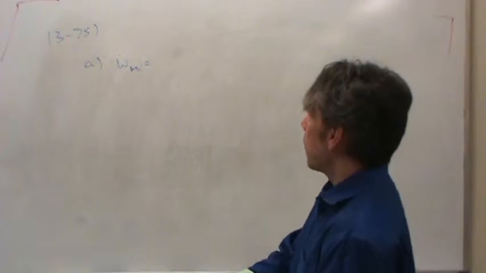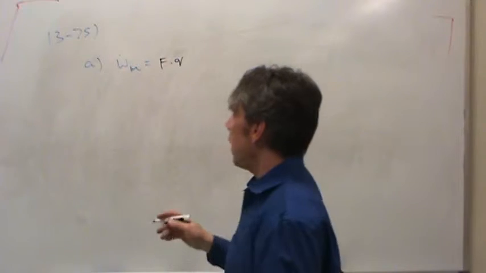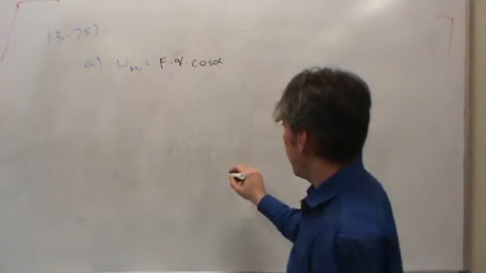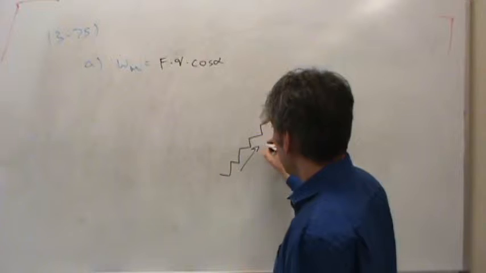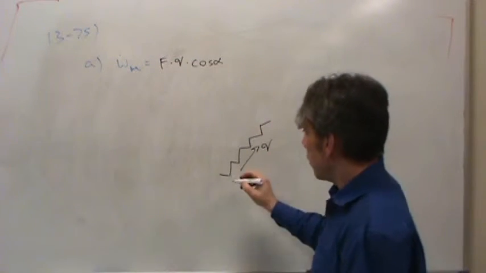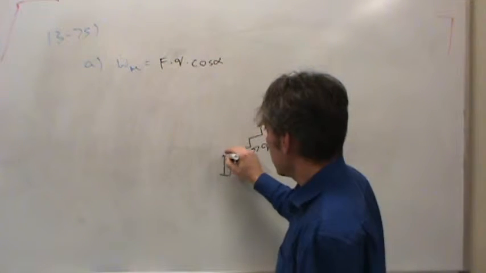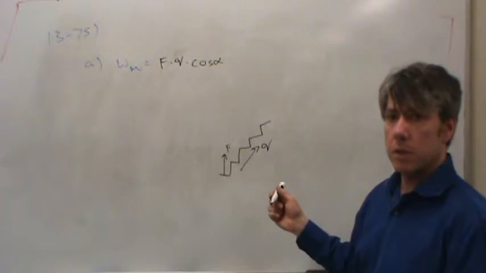So the power output of the man will just be force times velocity. Now, you might get a little confused with this. Remember in the book they've got this cosine of theta piece? If you think about how the man is running upstairs, his velocity is really up the stairs, right? But the force that he's working against, or the force he has to apply to move upward, is like this, because it just has to be opposite of weight. So there is an angle between the two.